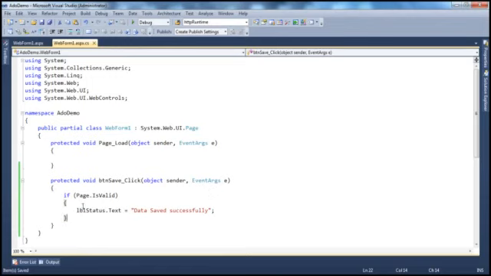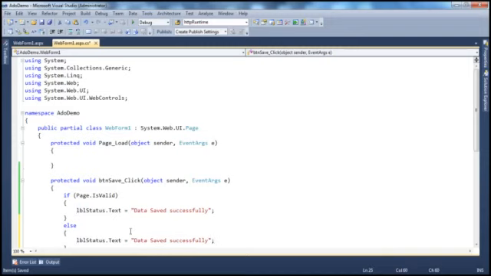So if Page.IsValid, we know that all the validation controls have passed validation, which means the user has provided the required data, and then it is safe to save data, in which case you write the ADO.NET code here to save data to the database. Otherwise, if the page is not valid, that means at least one of the validation controls has failed validation, in which case we want to display a message to the user stating that data is not saved.